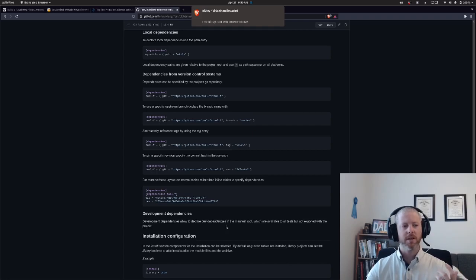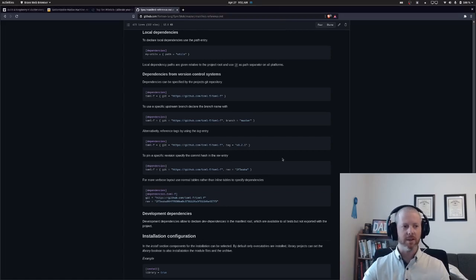We'll talk a little bit more about this when we talk about libraries. These are dependencies that somebody who's making use of your library won't need, because your library doesn't depend on them. But you might need them for your tests or your programs.